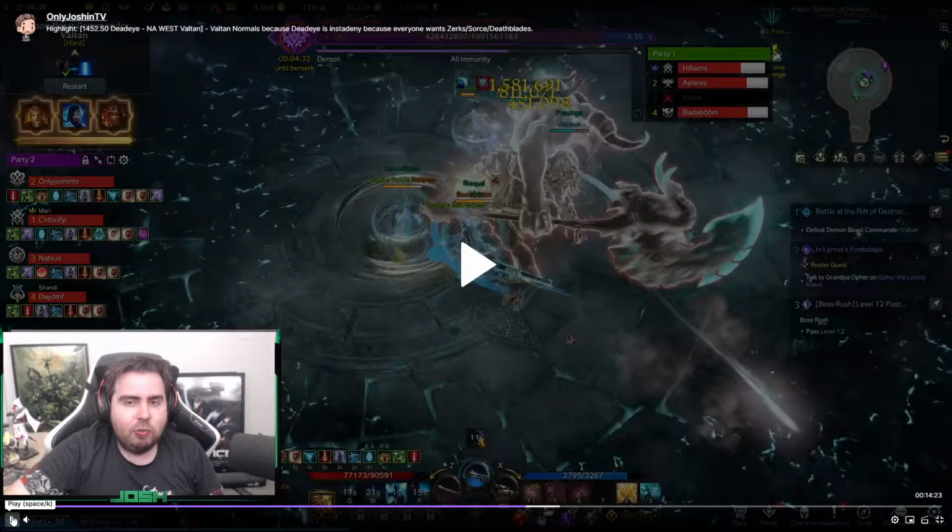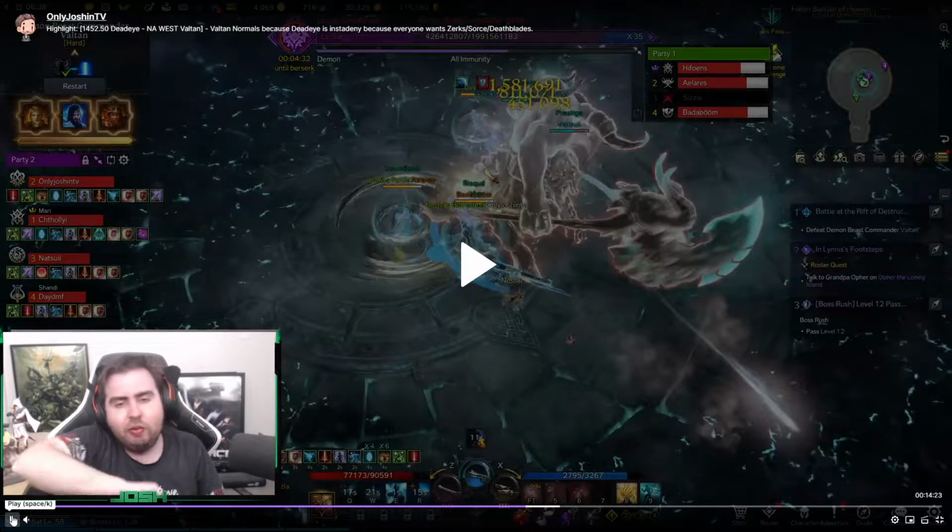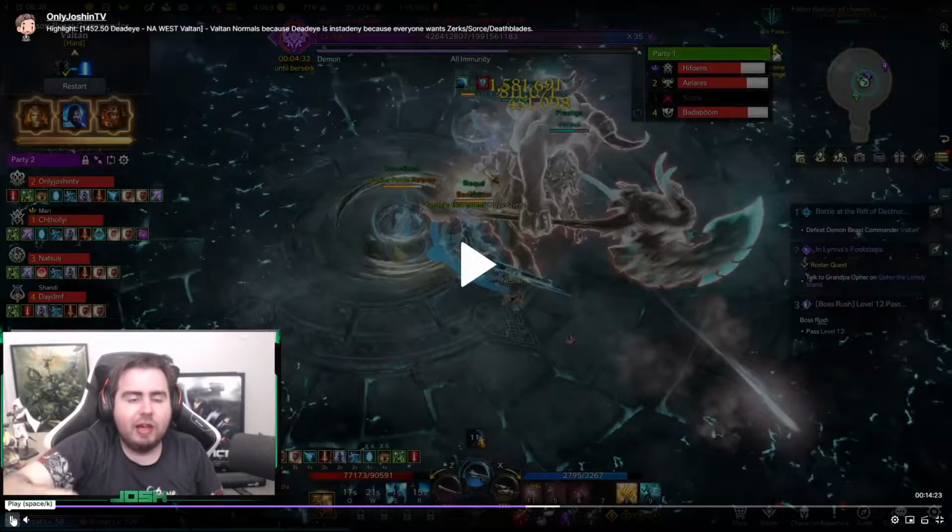Now, another mechanic as well is that he does a swipe, a whirlwind, and he backs up to the edge and does a big slam. All you have to do is just get to the edge or get out of the cone. He will turn around 180 to do a big slam against you. So he'll do a 1 slash, then he'll do a whirlwind, and then he'll do a big slam later on.